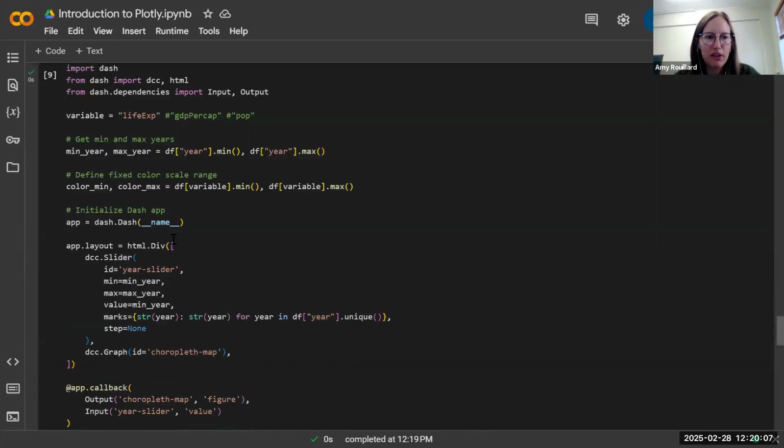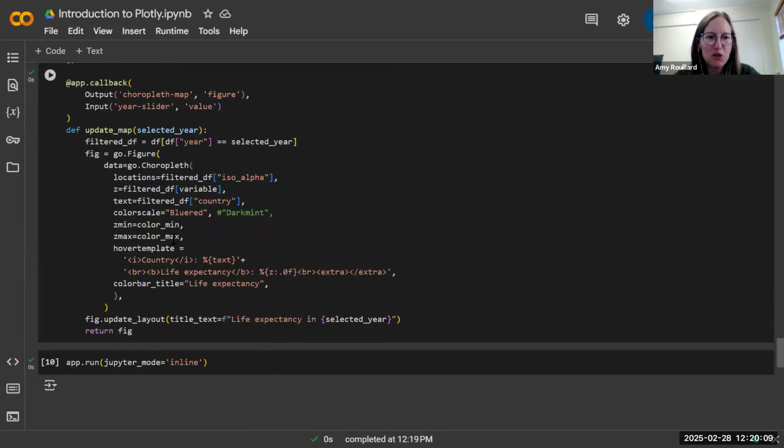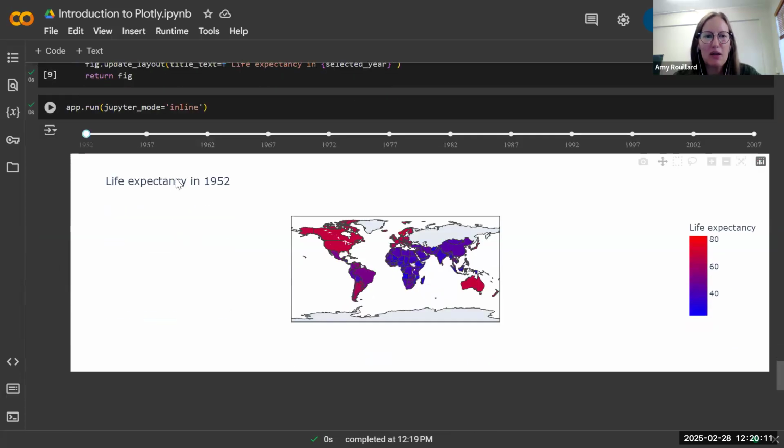So we can go ahead and skip that. And I'm not going to go too much into the code. I'll come back to it. But what this is really useful for is, in our previous case, we had our plot and we were able to see the life expectancy for 2007. But what if you want to show interactively the trends over time?